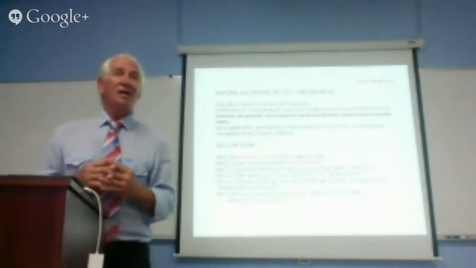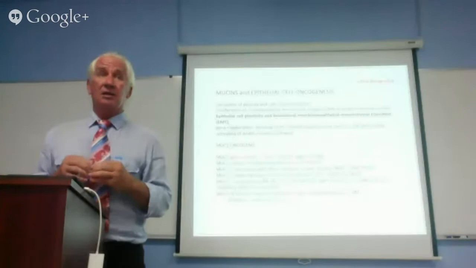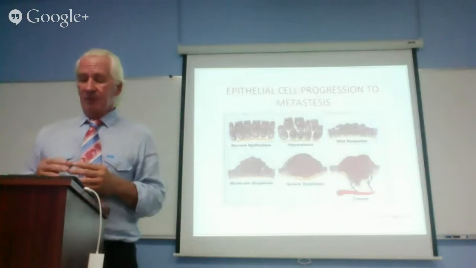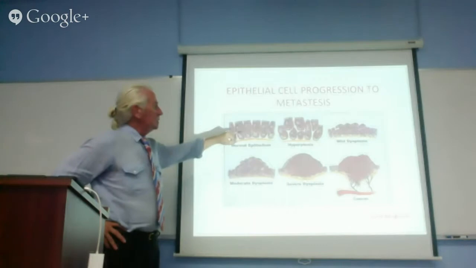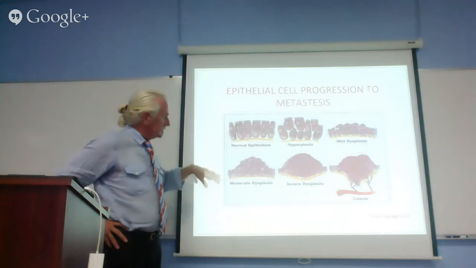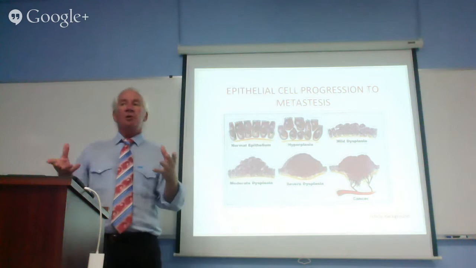So this mucin, being invariantly glycosylated and overexpressed, is a huge component of the oncogenic potential of the breast cancer cell. If we take a cartoon image of what has to happen for an epithelial cell to progress to metastases, here's the polarized cell. We start losing polarity. We overexpress the mutant mucins. We start to get dysplasias with all sorts of non-polarized cells. We attack the basal membrane. We recruit capillaries by angiogenesis, enter the circulatory system, and metastasize.